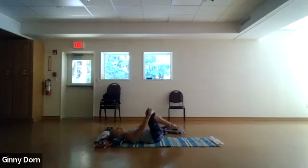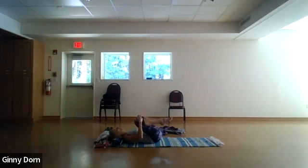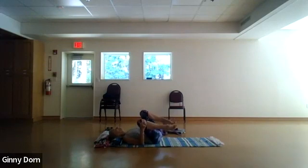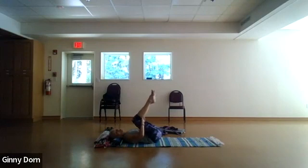Bring your knees into your chest, rock them in and out. Take them about as wide as your shoulders and rock from side to side. And then hold on behind your knees, rock the thighs in and out. And then keep your thighs at your ribs.